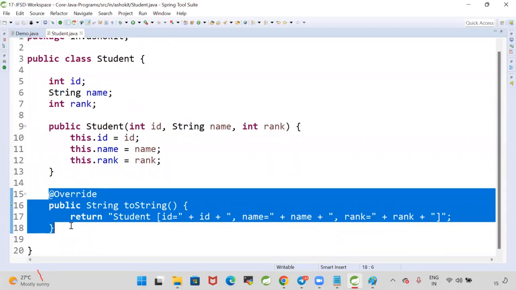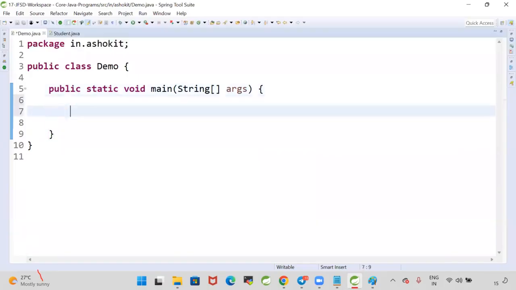Then what is the purpose of the toString method? The toString method is used to print an object's data. Okay, perfect. Now let's go to the demo class.